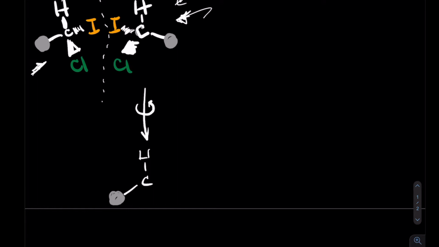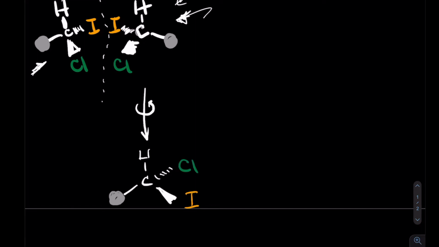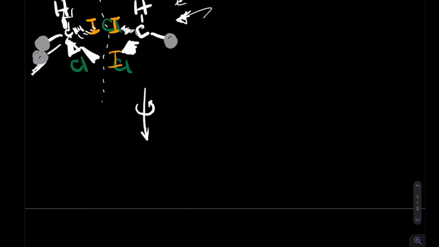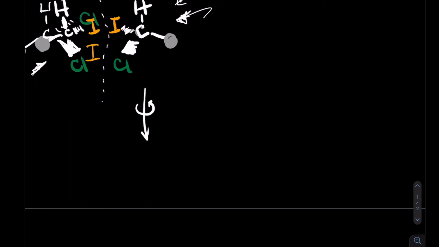Now the wedges and dashes for the iodine, right? So the iodine is in the back, and we do a 180-degree rotation. So the iodine now is going to be on the other side, and it's going to be in the front. So now we're going to draw something that looks like this, and we're going to put the iodine right there. And the chloride is going to go in the back. Okay, so you can see what I've drawn here, that this does not superimpose. The gray ball aligns with the gray ball, and the hydrogen aligns with the hydrogen, but the iodine does not sit on top of the chloride, they don't match.